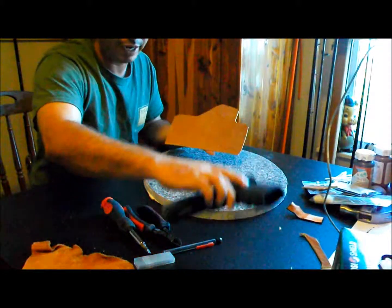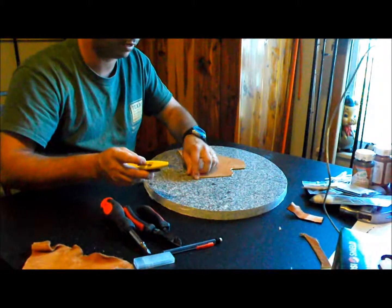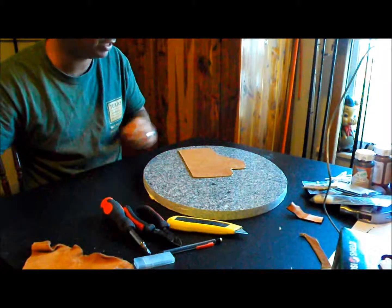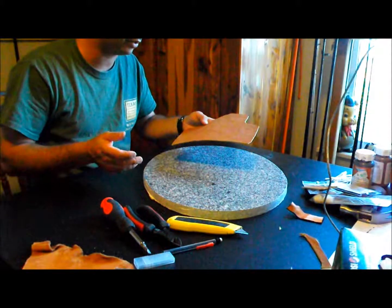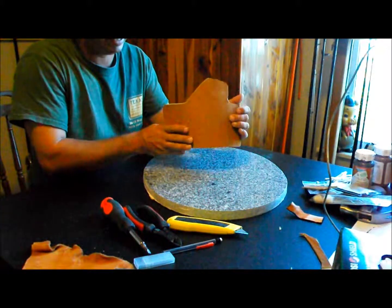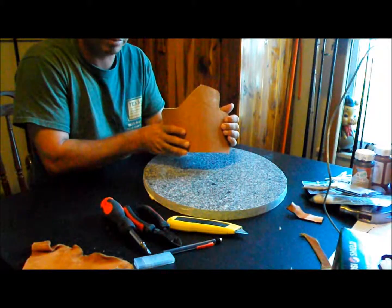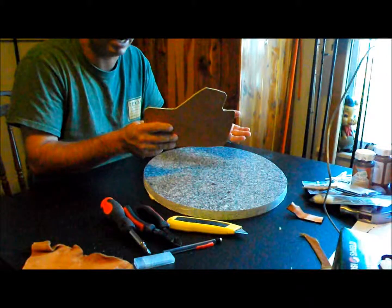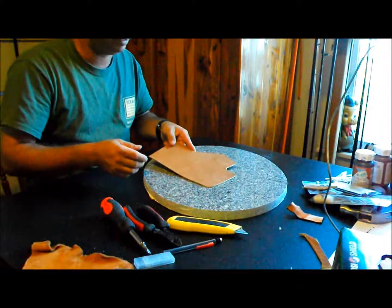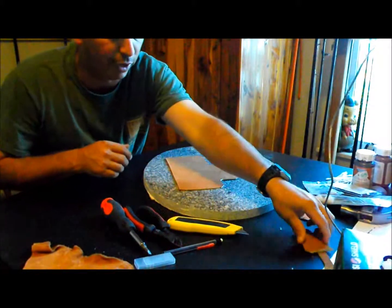I actually have a White Hat holster, is the name brand of it, that I wear with one of my pistols, and it works out pretty well. It's pretty comfortable. This thing looks like it's going to be a pretty large, unruly holster, but when it forms to your skin, it's going to hang out about like that, and wraps around pretty comfortably, and I actually don't mind driving in it. I'm a little guy, and this is a big holster, and it fits, and it's comfortable, and I wear it with tucked in shirts quite often.